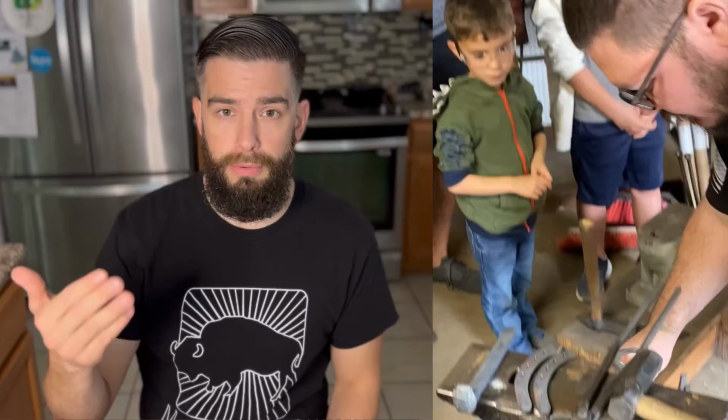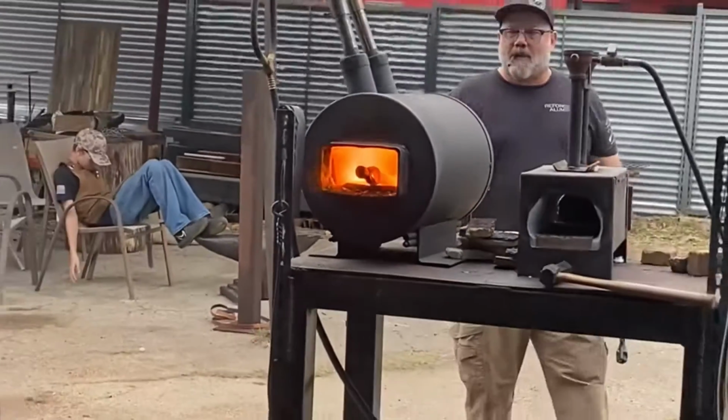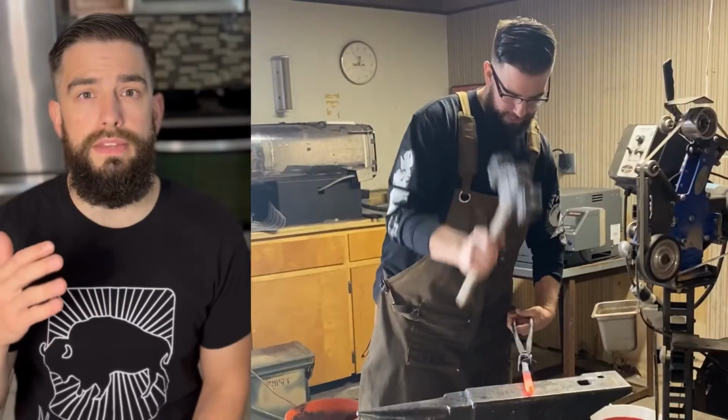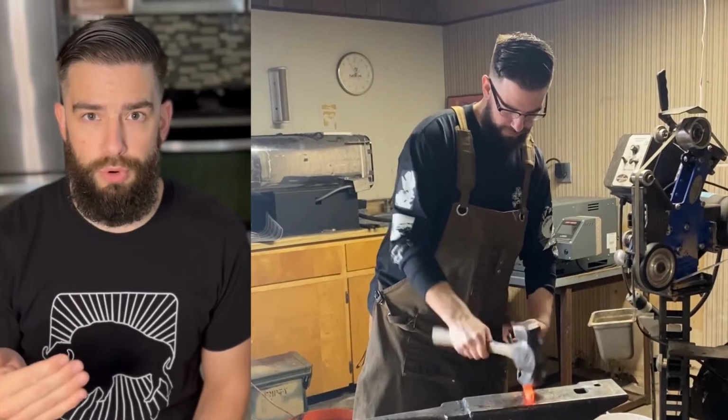First, they suit me up with a cool leather apron, and of course they talk to me a couple minutes on safety tips, and then we get right to work. The first thing we did was place the railroad spike in the forge itself to get it red hot. You need to get it super red hot to place it on the anvil and start hammering it out.